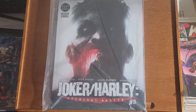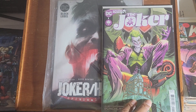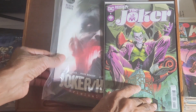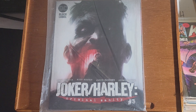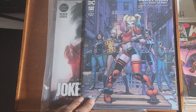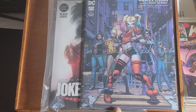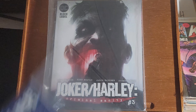This is Joker Harley and it's from DC's Black Label series. Just to show you the size — this is not the regular size comic, it's bigger and it is square bound. I also have Harley Quinn and the Birds of Prey; I believe this is an adaptation of the movie. This is book two, issue number three right here.